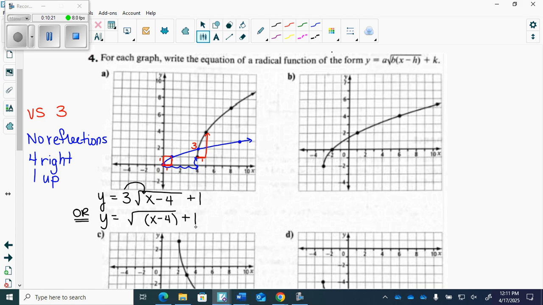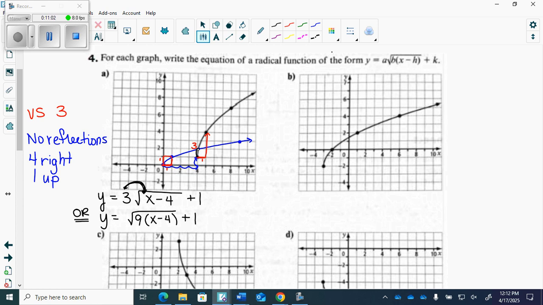How do I move the 3 from outside the radical to inside the radical? What do I do to it? To take it out, what do you do? Square root it. So to put it back in, what do you do? Square it. So what's 3 squared? 9. So what's my horizontal stretch actually? 9? 1/9. Because if I go up 1 here, I only go over 1/9. I just can't tell if that's 1/9. So that would not be the most productive way to do it. So you're either going to have a vertical stretch or a horizontal, not both. Okay?